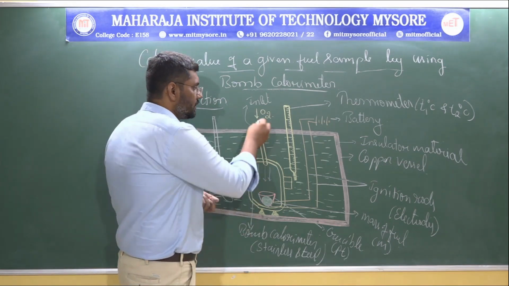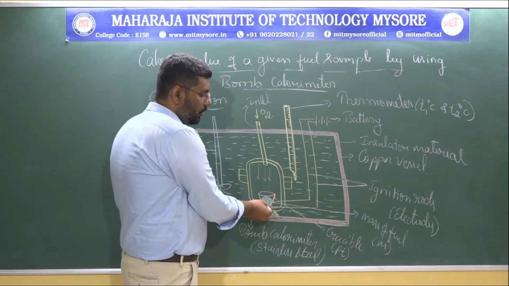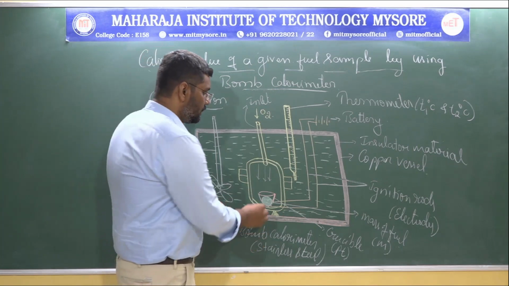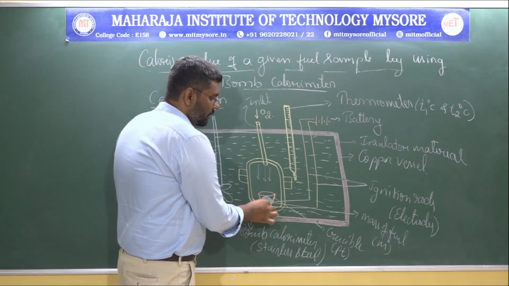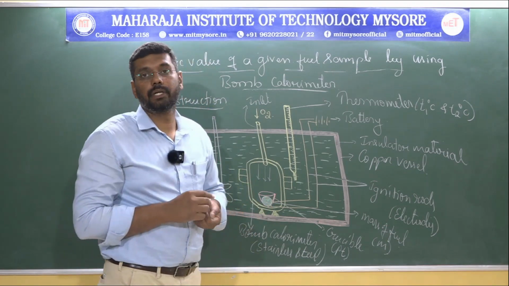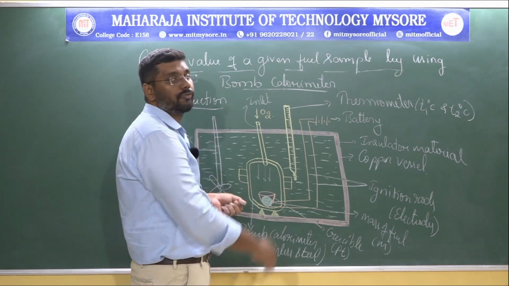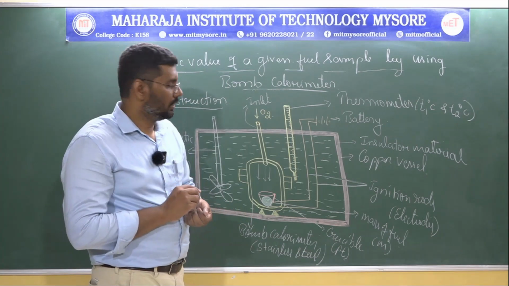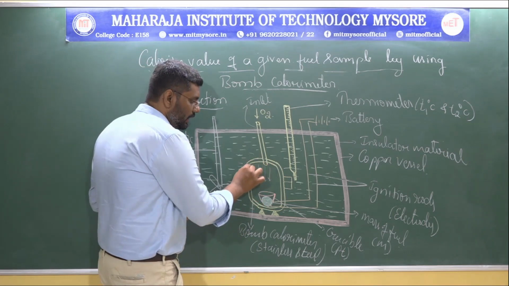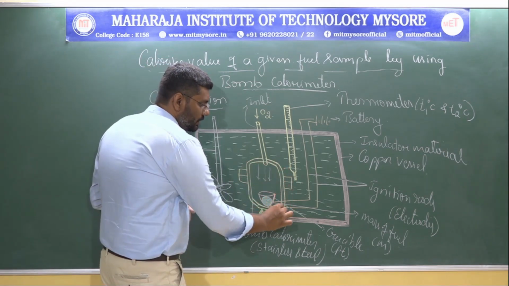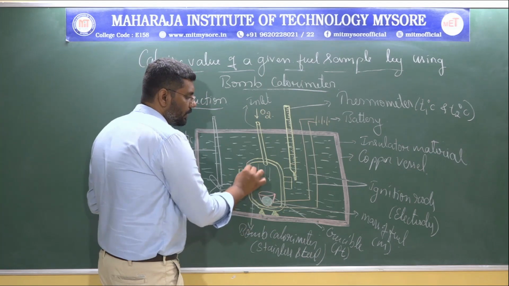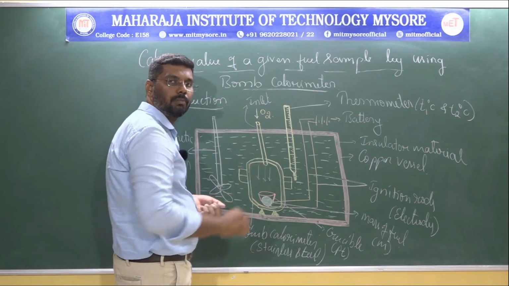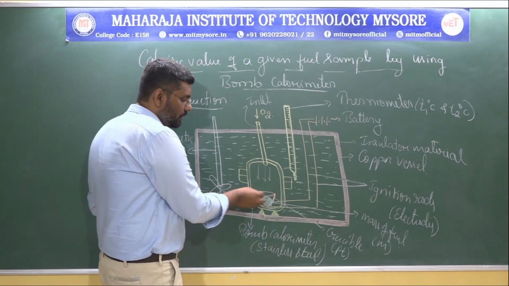When there is a simultaneous supply of plenty of oxygen along with electricity passed through the electrodes, the fuel in the crucible starts igniting. Once it starts burning, it releases a large amount of energy in the form of heat. The released heat will be completely absorbed by this stainless steel body, which is known as the bomb calorimeter, and once the heat has been absorbed by the bomb calorimeter, it will be transferred to the water body.